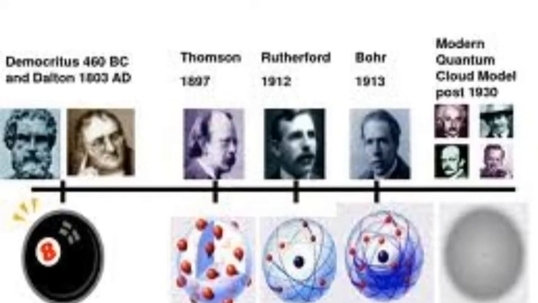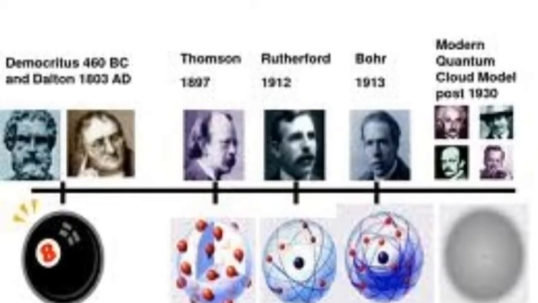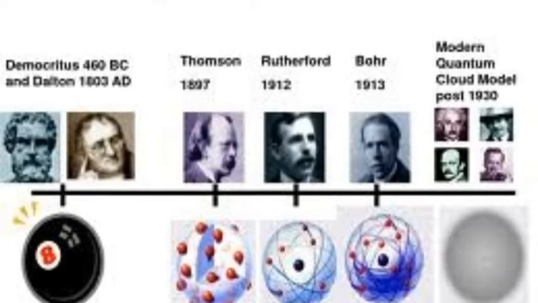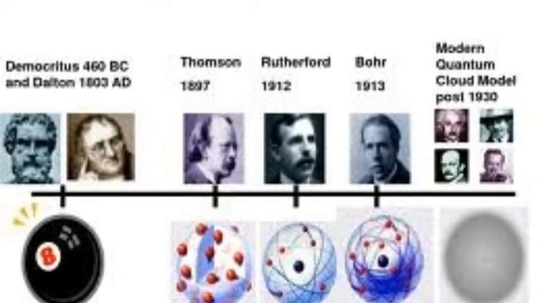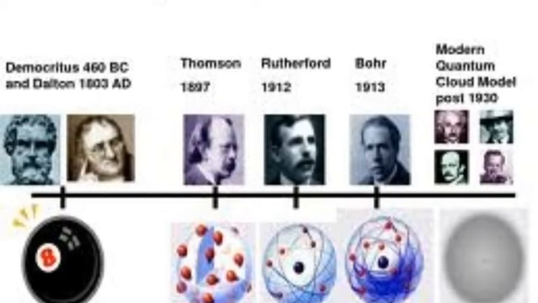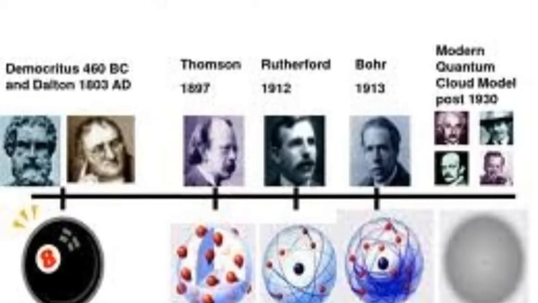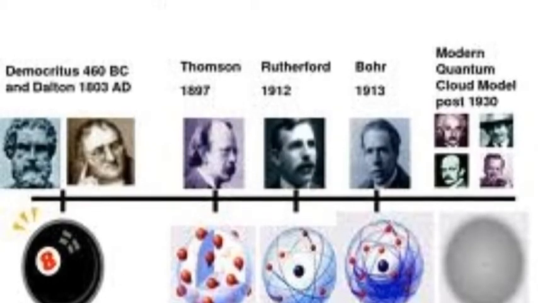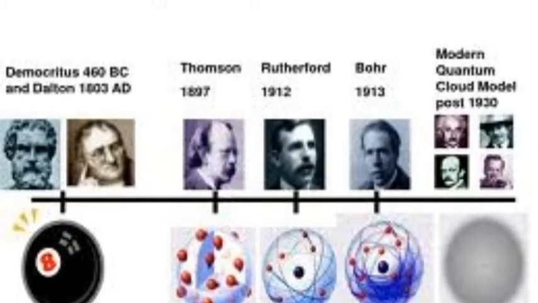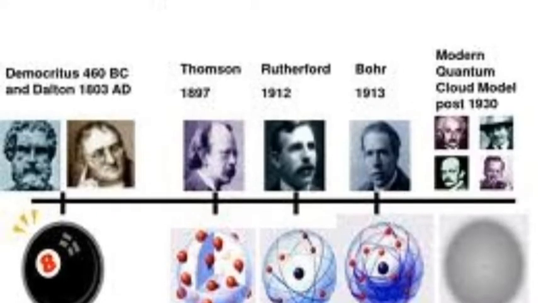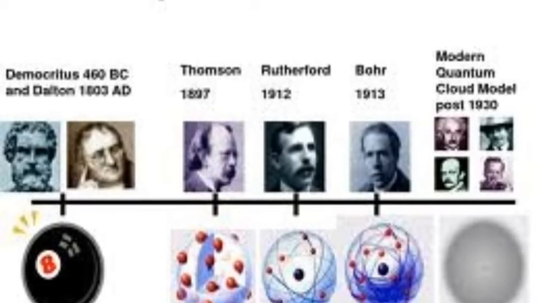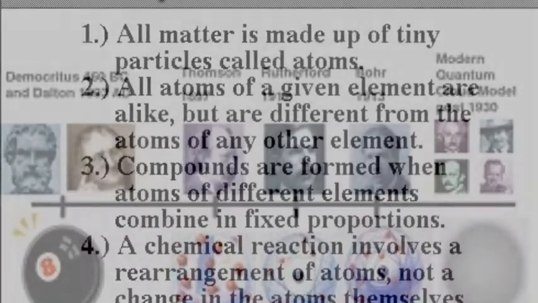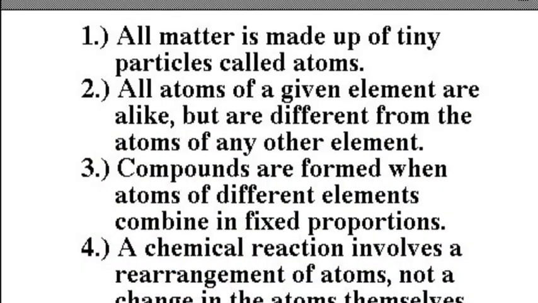Through the years we've kind of come up and decided that no, the atom's made up of more pieces. You have Thomson, Rutherford, Bohr. They all thought the atom was made of more pieces, but they had to go step by step to figure out where they were at. They couldn't just do this without the works of people before them. Even with the modern quantum theory, which is where we're at today, we've had to use the knowledge of what we had before. We're going to start today with Dalton's atomic theory.